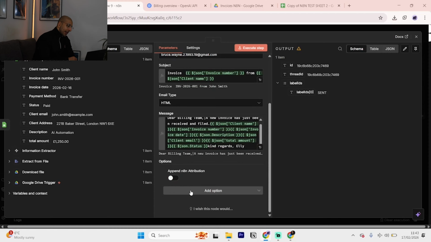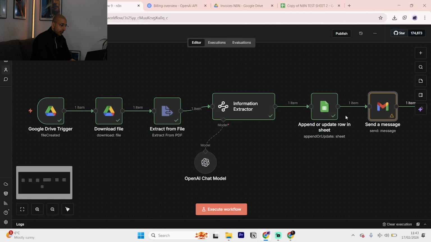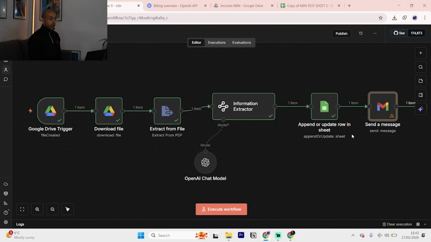So basically, n8n will put a tag at the bottom that says this was sent by n8n. You can untick that, so it looks more professional and doesn't look like an AI sent it, even though it did. To make it even more personal, you can add an AI agent step tool, and the way that tool works is to customize the email and write a different email each time, because it has ChatGPT draft that email. That's up to you.